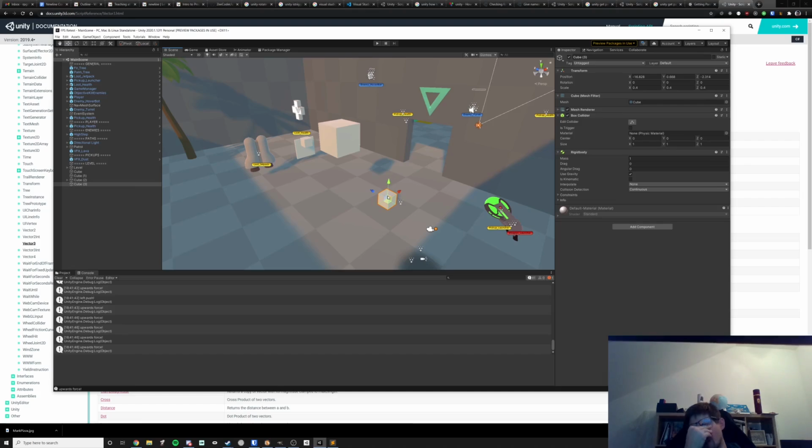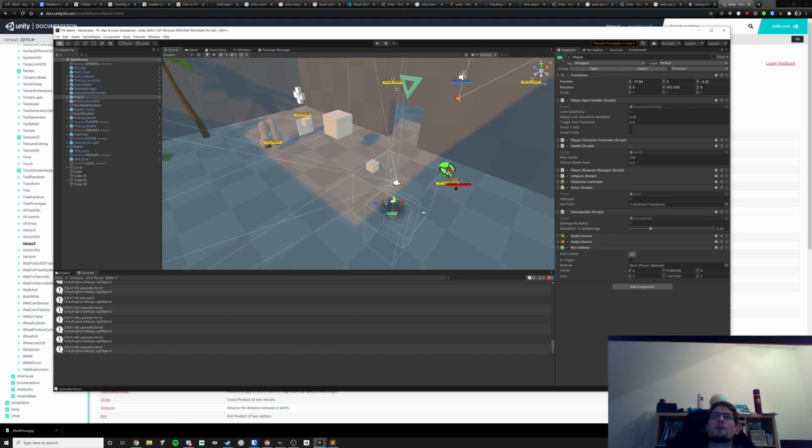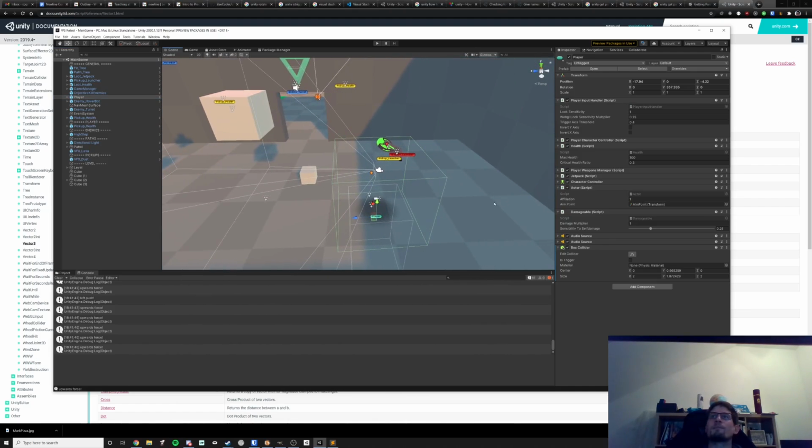So how do I make the... Should I put a rigid body on the player? Yeah, that's what I need here. This angular drag might be key to understanding what sometimes is happening.